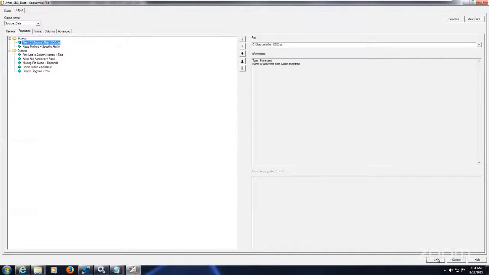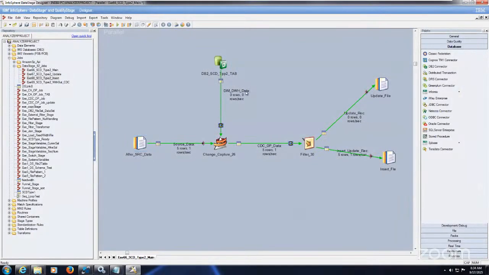Now I'm pointing this file here. Click on OK. Now it will compare the records, modified records will go here, and new records will come here. New records and update records both will come here.